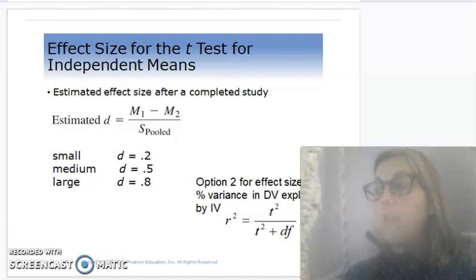I then do my next step, which is effect size. Effect size, you can do Cohen's d. And I showed you the formula here for Cohen's d. Or another option is looking at r squared. For your homework, you will be seeing Cohen's d, and you would see the value. You don't have to calculate it. You would just be sharing what it is, and then sharing, is it small, medium, or large. If you have a d that's less than 0.2, you would say there's no effect. All right, so I don't have that on the slide, but a d less than 0.2 means there's no effect.